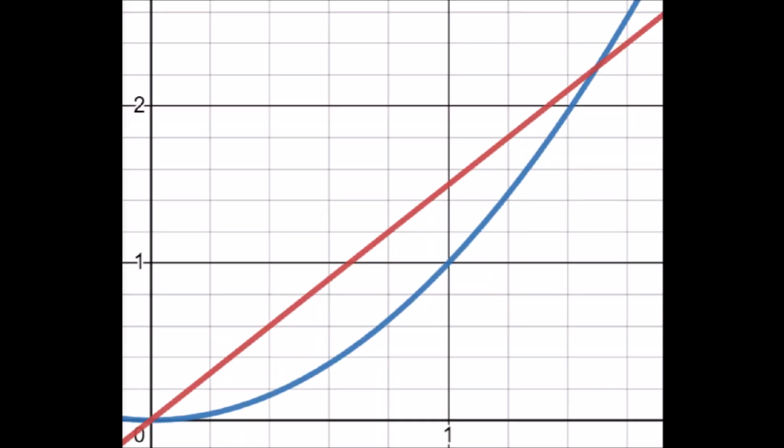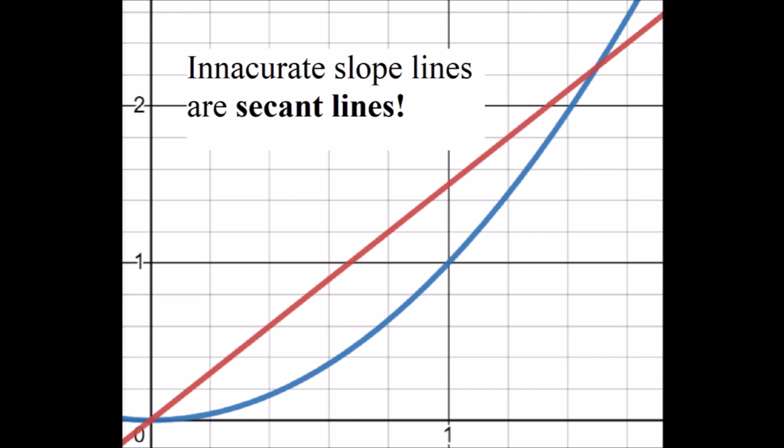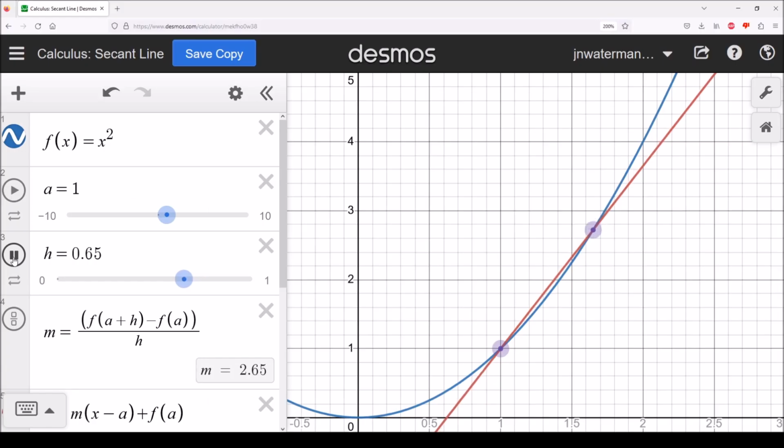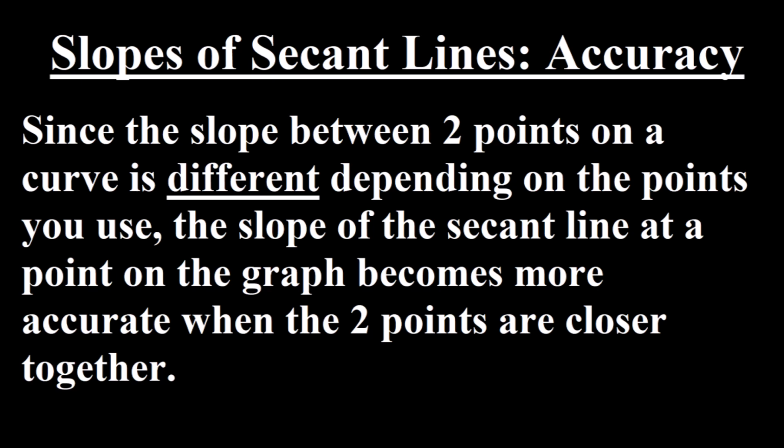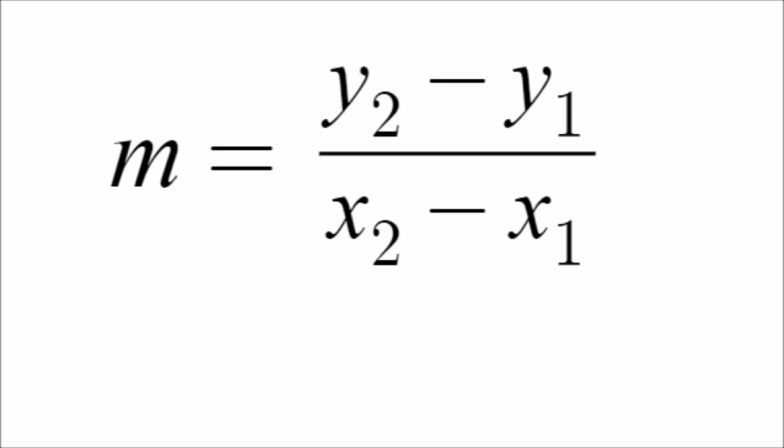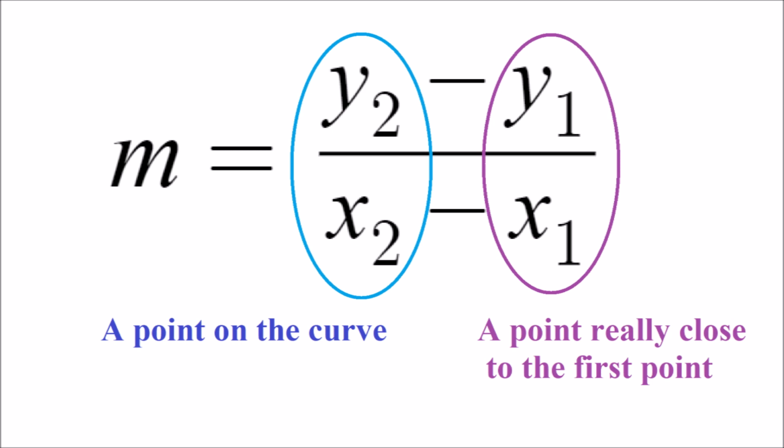Taking the slope between any 2 points on something like x squared produces a line that typically cuts through the parabola, missing some of the change under it. When we use an inaccurate line to estimate slope, we call it a secant line. How can we make our secant line more accurate to the slope of the curve? Let's try making the 2 points closer together. Closer points connect to make secant lines that are much more accurate to the shape of the curve. If lowering the distance between the points makes a line that more accurately resembles the slope of the curve, then what would the most accurate distance be?